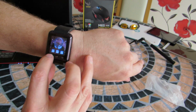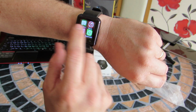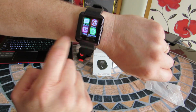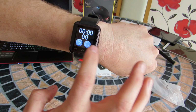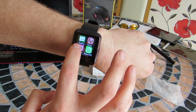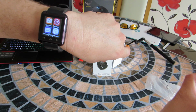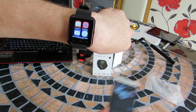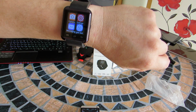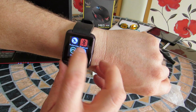What else can I tell you about it that we haven't covered? Again, as I said, you get notifiers coming through, depending on what you want to be notified on. The stopwatch, obviously, normal. And we've done camera anti-loss. So if you go too far away from your phone, your watch will start buzzing to say that you've left your phone somewhere, or you've gone away from your phone, which is quite handy. Pedometer, which I haven't really.